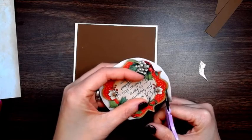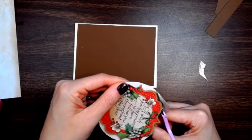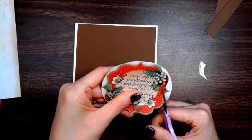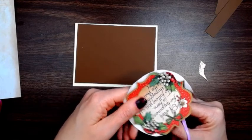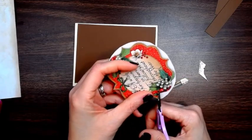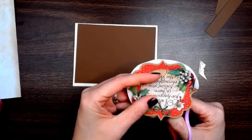And you just cut around and around and around. And people have asked for this in real time, so I will try to do it in real time.